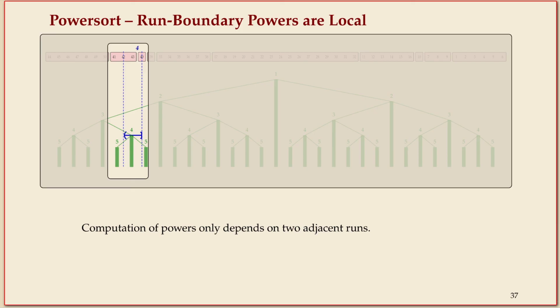There are many other ways to define numbers that have some properties like this, a global balance. The good thing about defining them in the way we did it here is that this is a local property. It doesn't depend on any of the other runs. It only depends on the two runs where we take the middle point off and where they are in the overall picture. It doesn't look at what the other runs are like.